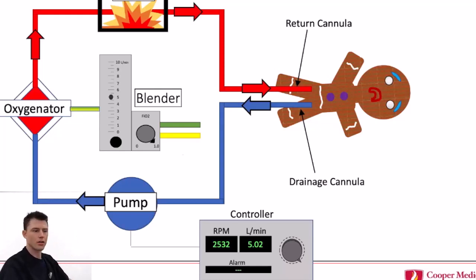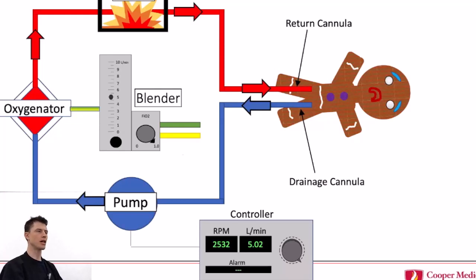If we look at our circuit here, it's kind of lagging. But we can see in the blue here, when we start, we talk about our drainage cannula, and we have our return cannula. That's the terminology we use, and the field has shifted to this as well: a drainage cannula that's draining blood, taking it to the ECMO circuit, and then returning it back to the patient. That gets away from talking about the venous cannula and the arterial cannula, and some other older terminology from cardiopulmonary bypass that was very confusing.